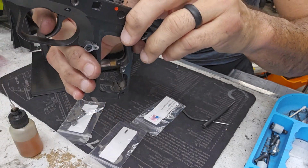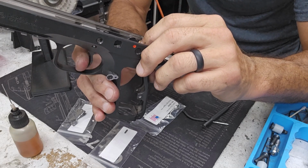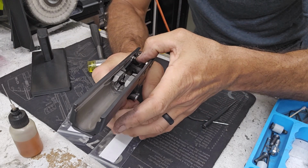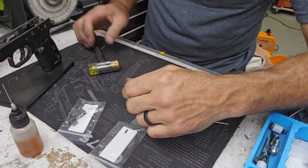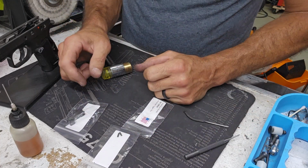Now if I do that, it should be really smooth, like no friction whatsoever. That feels pretty good. I don't feel any kind of friction here. That is pretty good. So next thing we're gonna do is we're gonna work on the hammer and then the sear and put everything back together.